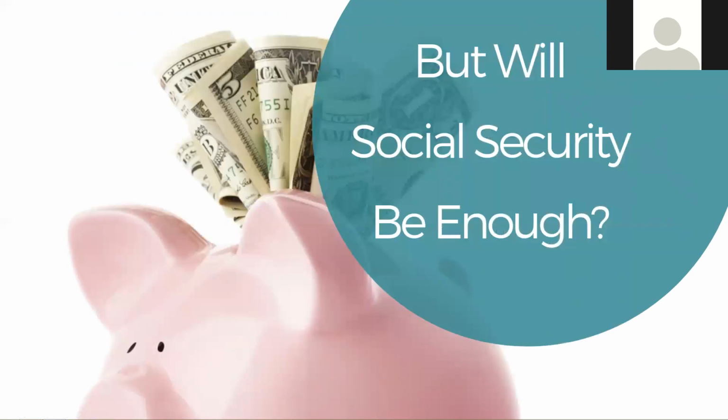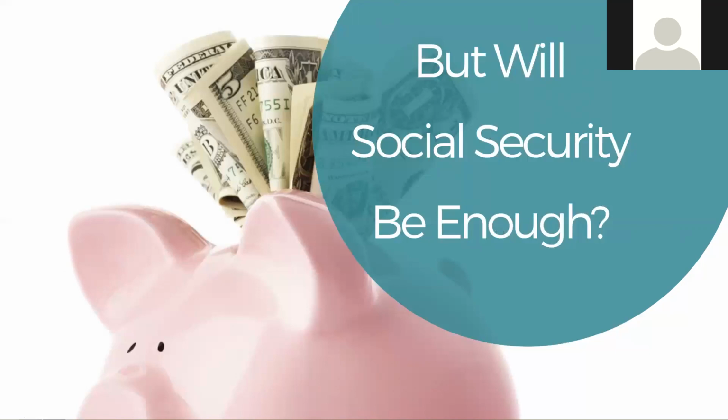So will Social Security be enough, right? I think everybody recognizes that you're probably not going to be able to recreate your pre-retirement income solely from Social Security. And to give you a sense of the national averages of what percentage Social Security replaces of your pre-retirement income, on average, when you look across the entire country and the average income level across the country, Social Security replaces about 40% of the average wage earner's income.